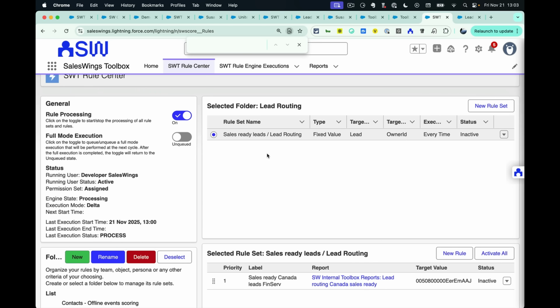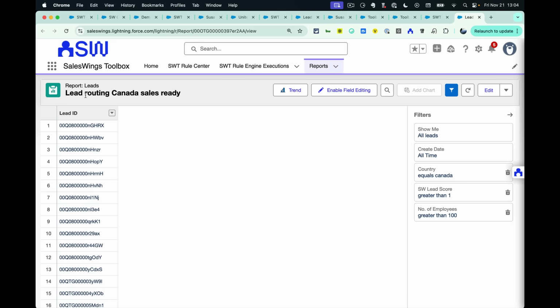Here we see this particular rule. So we have sales ready leads, lead routing. We're targeting again the lead in this particular situation, and we want to change the owner ID. And I want to show you the report first. So in fact, we've created a report, lead routing, Canada sales ready. So this is a demo report.